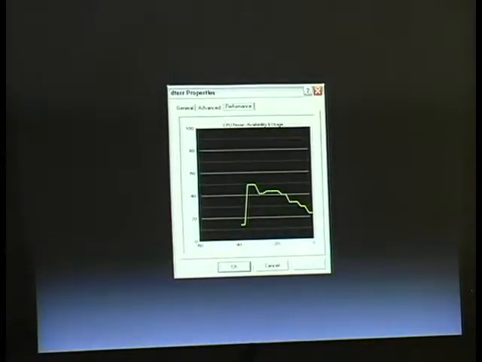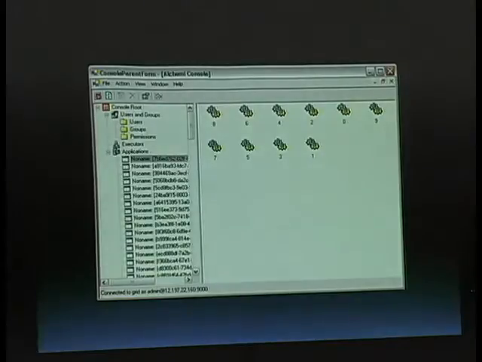And then here's the performance of that individual node. And it shows you this little graph, and it tells you how much was available 40 minutes ago, 20 minutes ago, and current. And then here's applications. So under the applications tree, you see all these applications, and then over in the right panel, those are the threads associated with those applications.